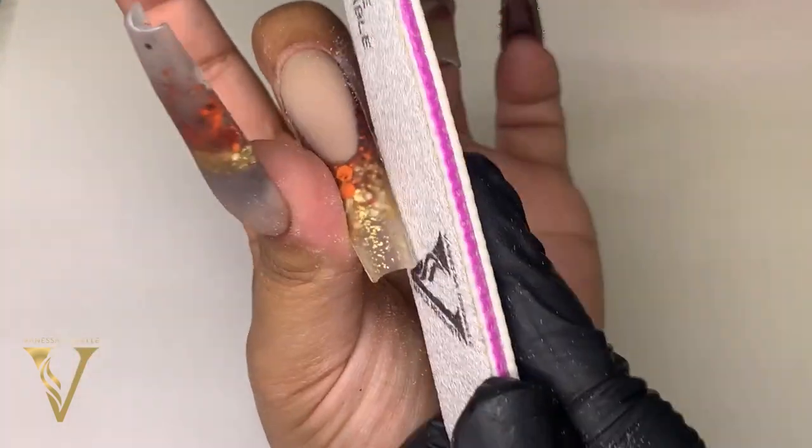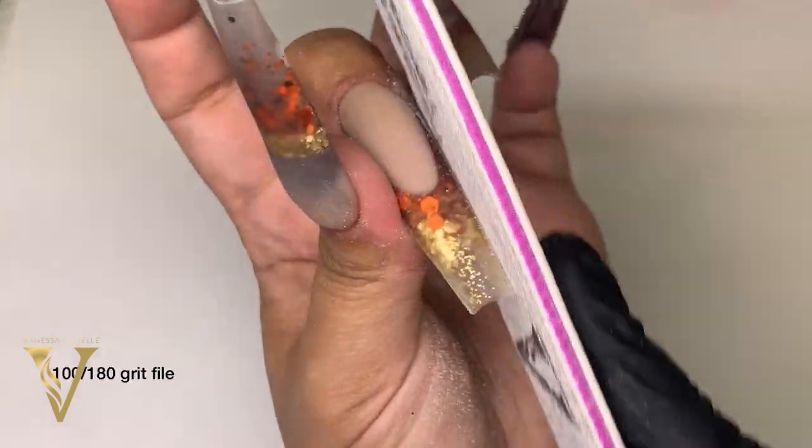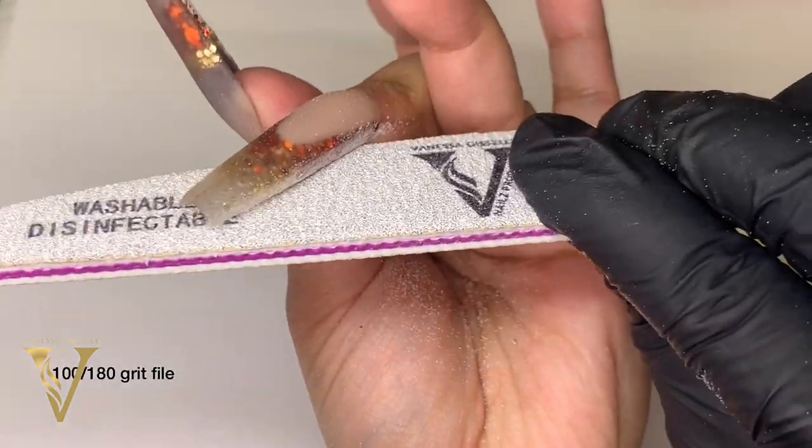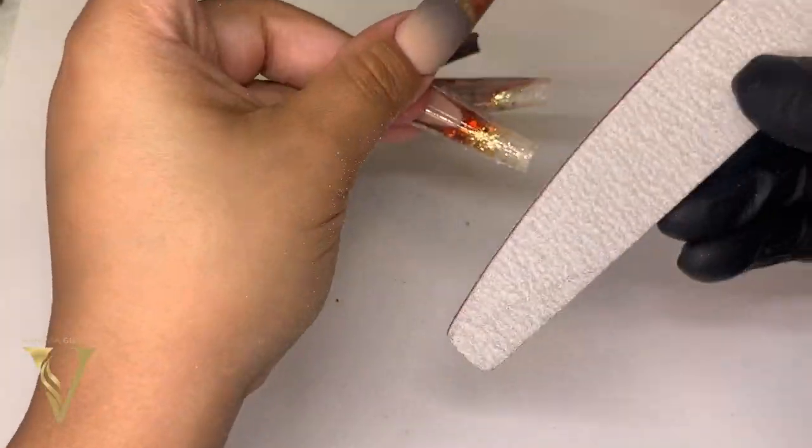So after I put the beads, you can see here that I'm going in with our 100-180 file, and I'm just hand filing the sides before using the e-file for the cuticle area.